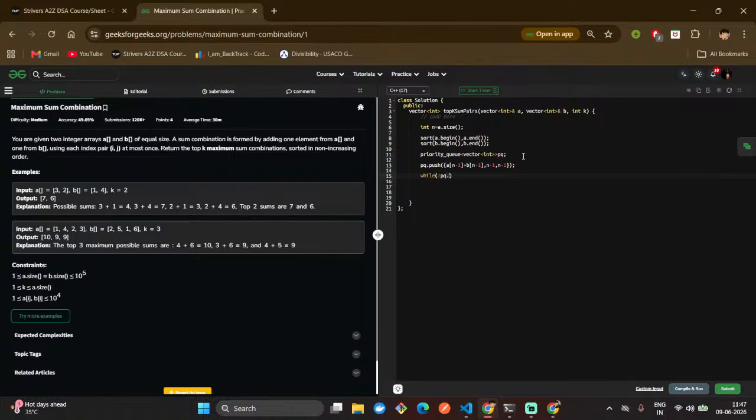While the priority queue is not empty, just take the last indices: idx1 is pq.top, idx2 is pq.top, right?